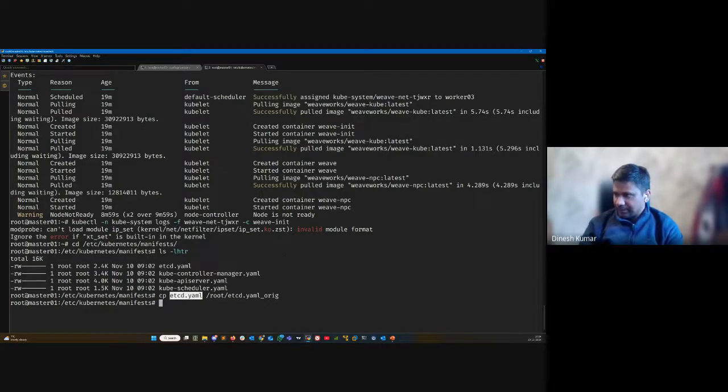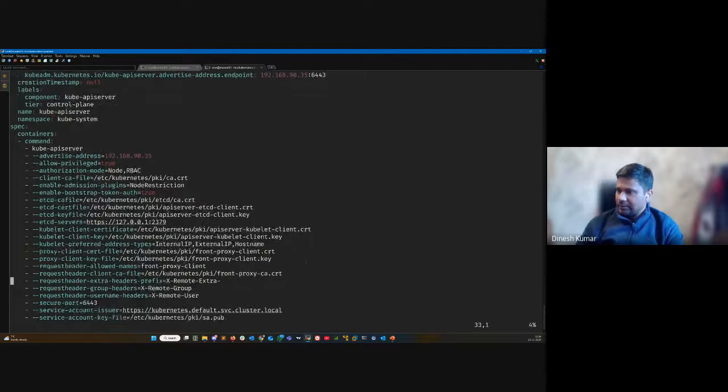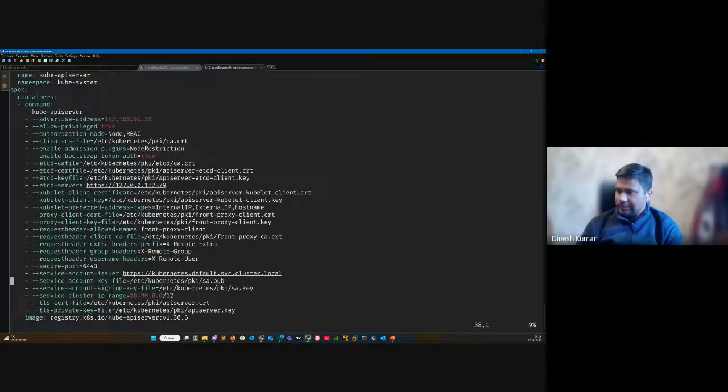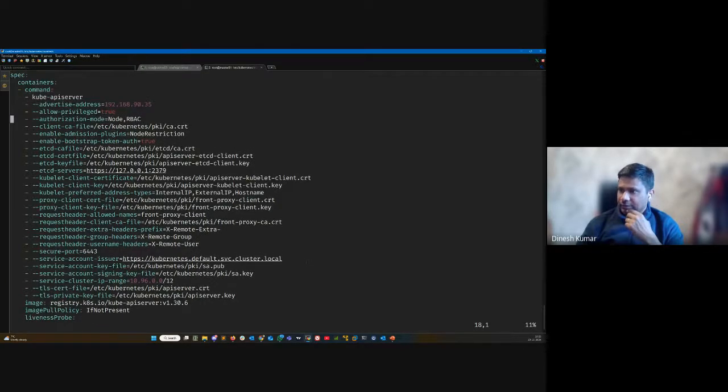Okay, and for the API services, I don't think it's relevant for the CKA. Yes, there is one issue in the control plane as well, as part of troubleshooting. That's whether it is in the authorization mode or the enable admission plugin. So there is a typo.